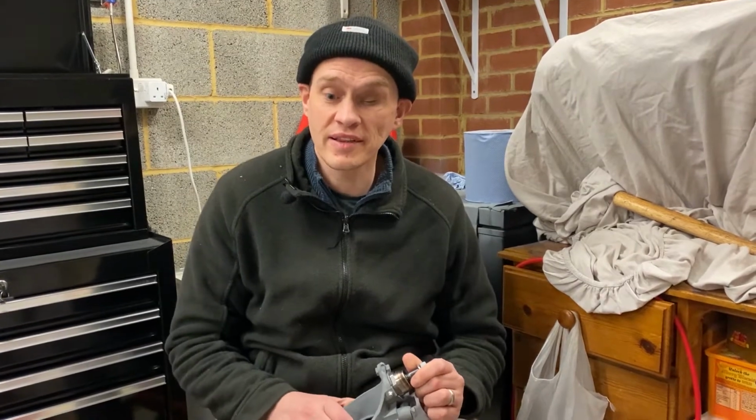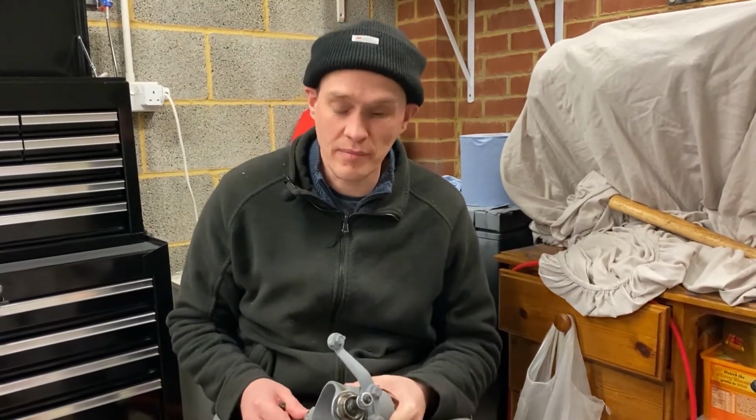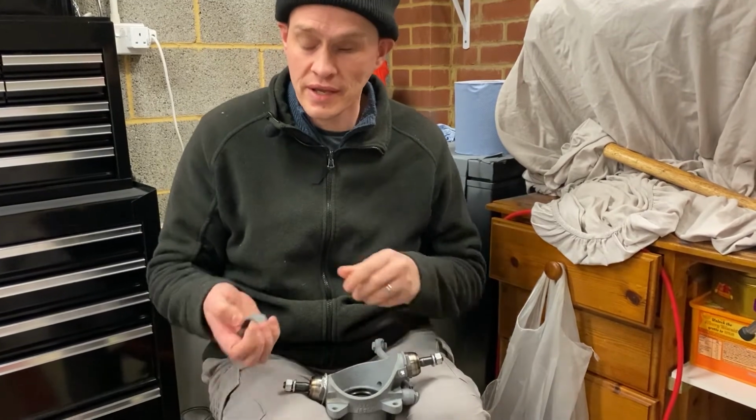Today we're working on project YammaMini and we are looking at the front hubs and ball joints. Now, unfortunately I've already made the ball joints up, so you won't get to see me shimming the ball joints because I'd already done that before I started the channel. But I can give a quick explanation.